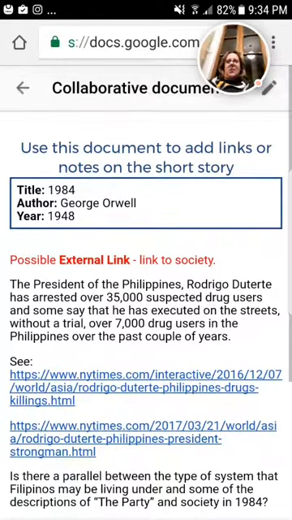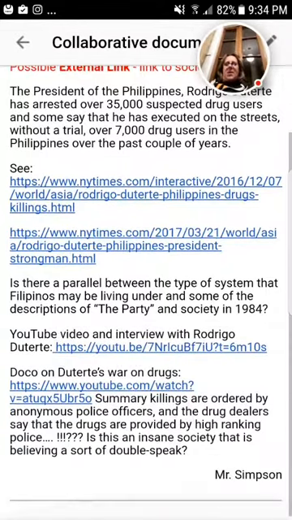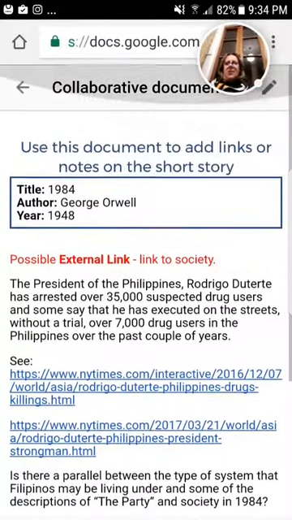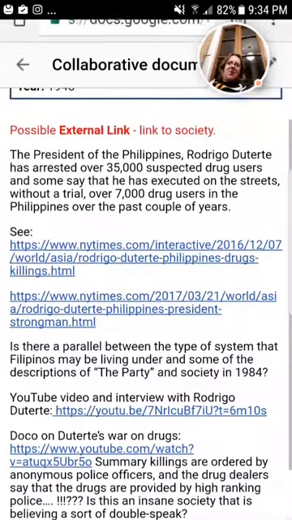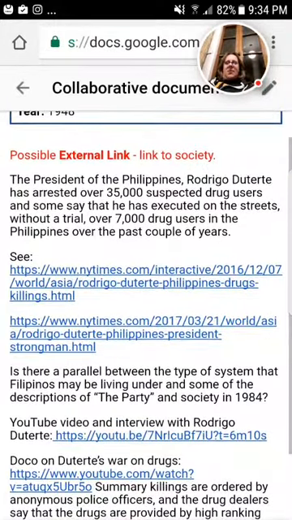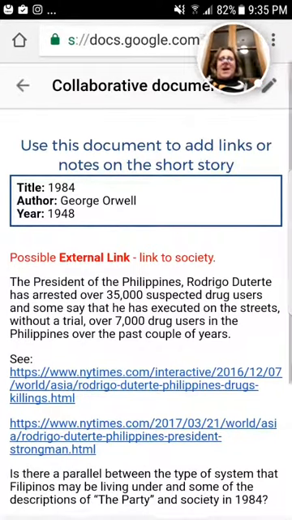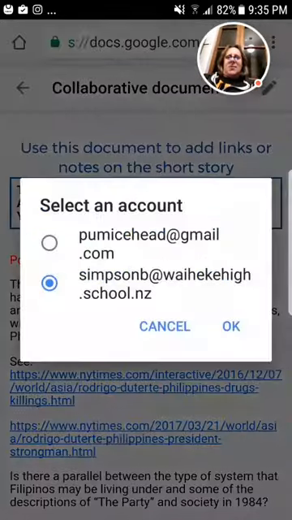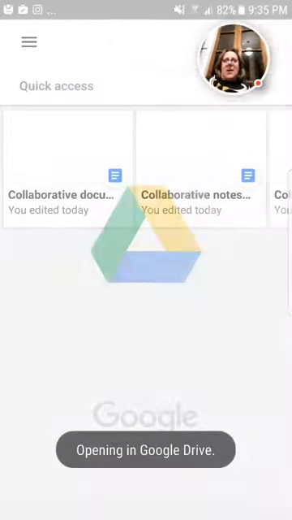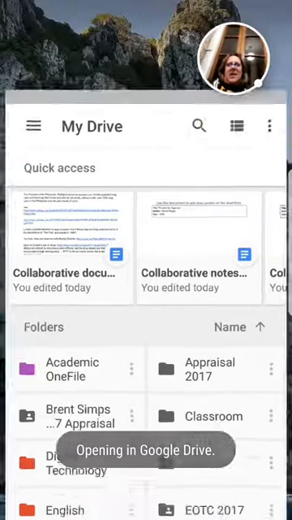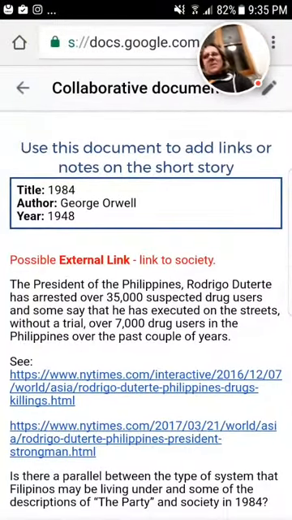If you click on this collaborative document, the point is that you can add anything that you find about this story. I've already added a few things for people who are reading 1984: a couple of stories about the Filipino President Rodrigo Duterte, who has kind of got this quite strict society going on in the Philippines at the moment, which reminds me a little bit of 1984. But you can add things to that. So the idea is that as a class, everyone who's reading that story will add things to that collaborative document, and that shows up on the page itself.